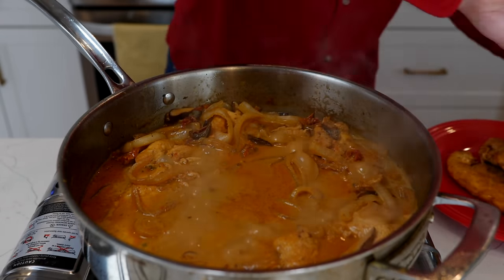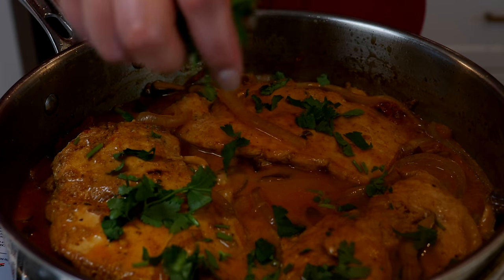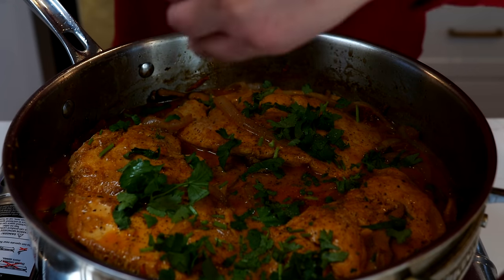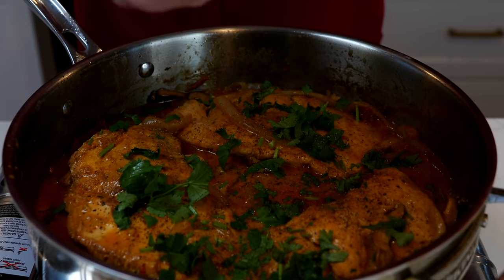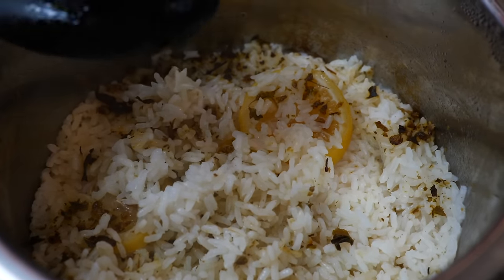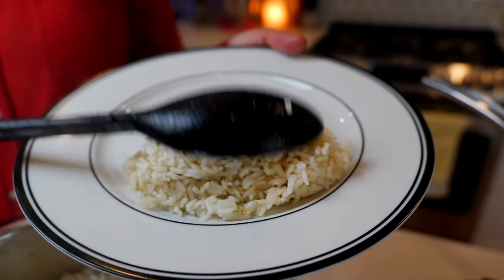It's so good. And lastly, you're going to add some fresh cilantro for flavor. And guess what? If you don't like cilantro, skip it. And right at the end, you're going to add a little bit of cracked pepper. And if you need a little bit of salt, go ahead and adjust to taste. And our family favorite, Mexican oregano and lemon or lime rice. Nice and fluffy because that's exactly how my family loves it.